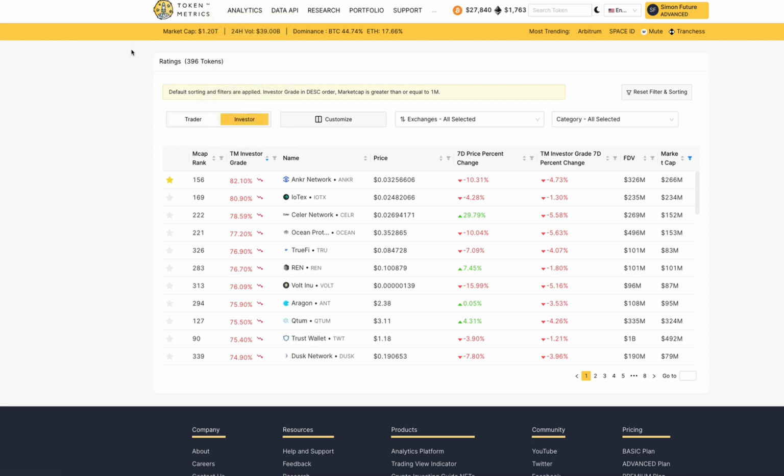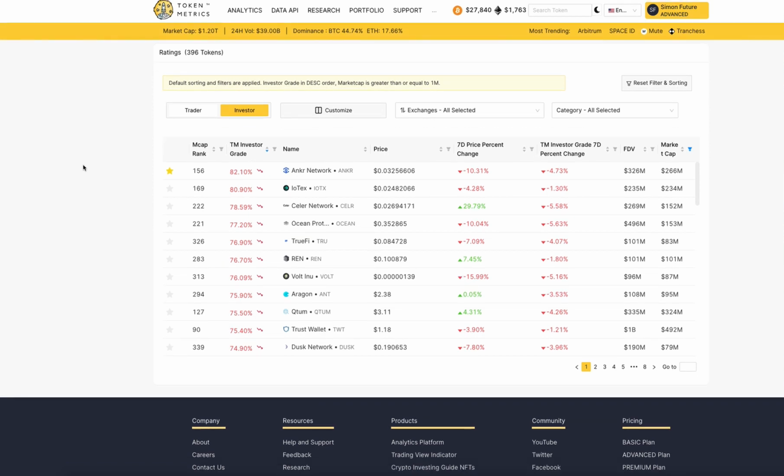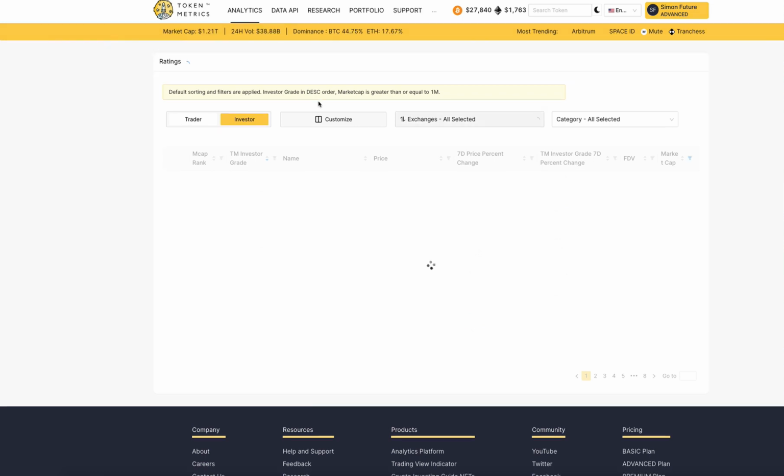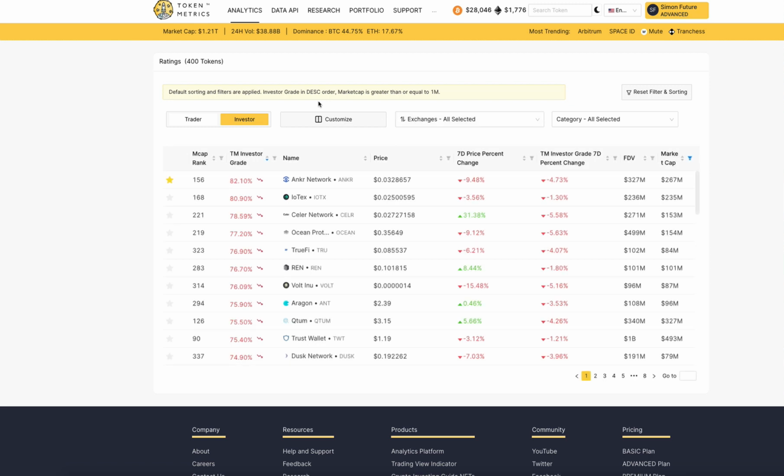Token Metrics is a tool that we use for our data analytics. We have market data, live prices, rating sections, API, research, portfolio, and so much more. We utilize Token Metrics to help create insightful, forward-thinking reports.